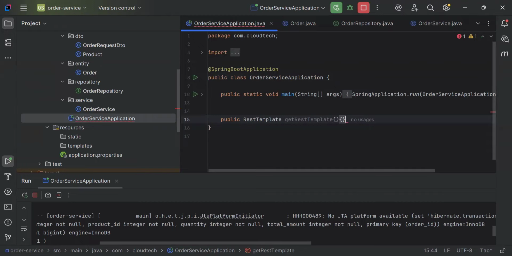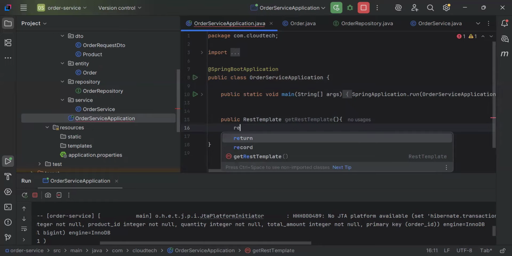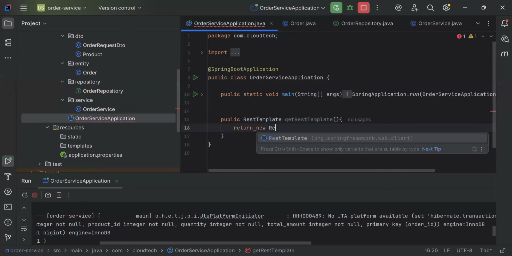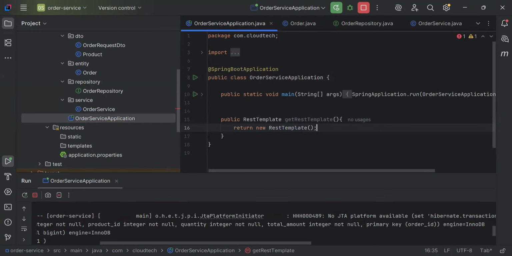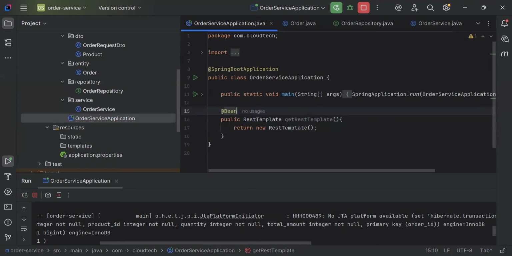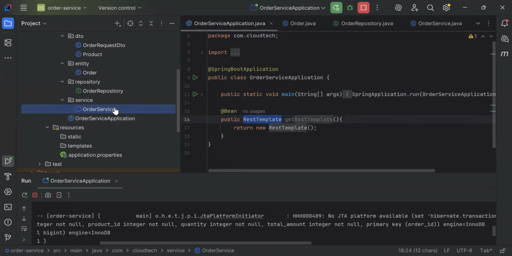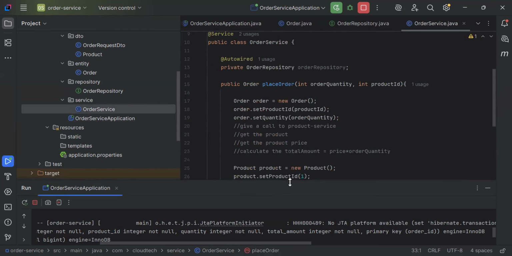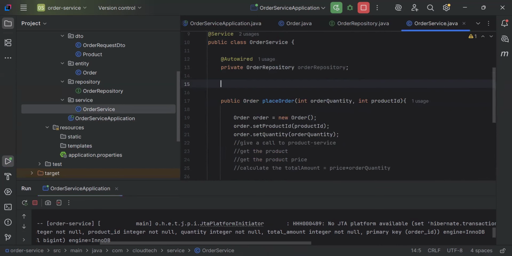And here I'm going to return new RestTemplate. Then I can use a direct Bean annotation, because I need a bean of RestTemplate. So if I use a direct Autowired, I should get the bean of RestTemplate. So here inside order service, now I will inject that particular bean.